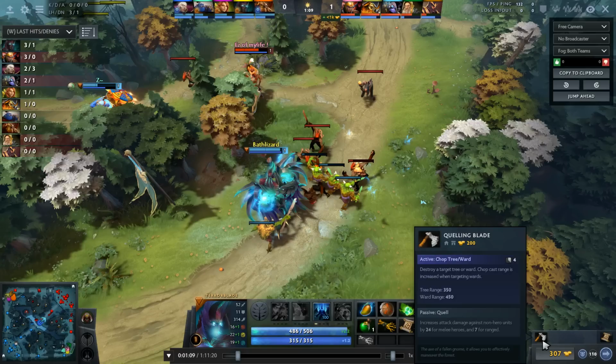So when you buy the Quelling Blade, you get a bonus 24 flat damage for melee heroes, right? And you get the ability to also cut trees, which in the safe lanes on both sides of the map is very, very nice to have. There are a lot of areas where you can cut 1 tree and juke, like if you're getting tower dove, for example. And you can also use it to just move around more efficiently.